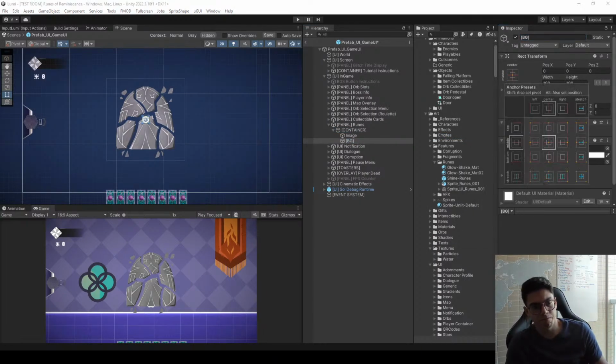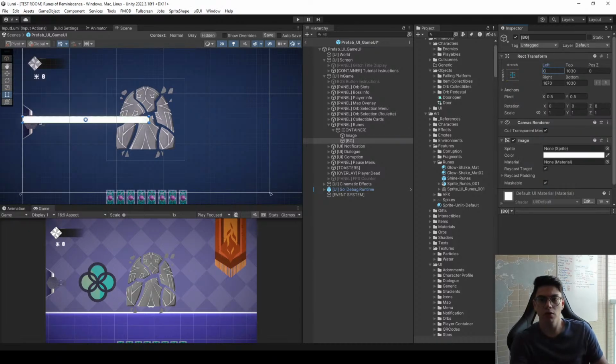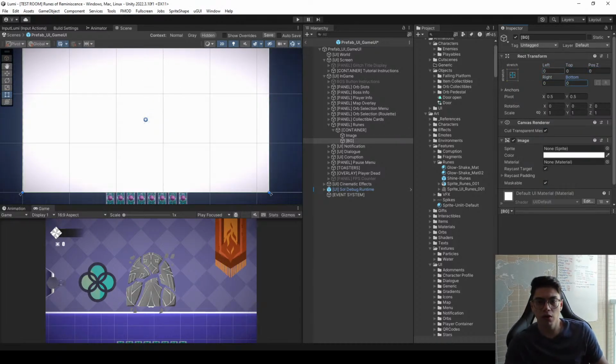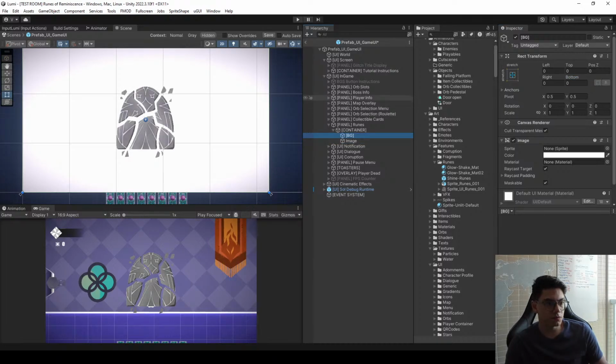Background. Then let's find the color. So I think it's on the, where is it? I always forget this. I shouldn't, but orbit slots, pause menu. Where's the, oh, pause menu is here.